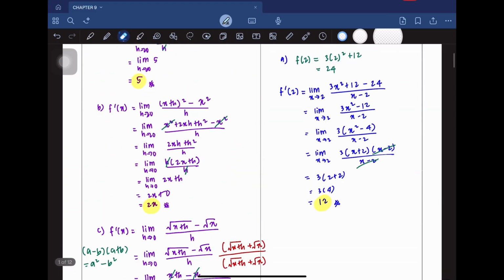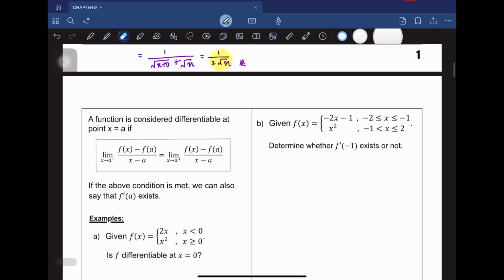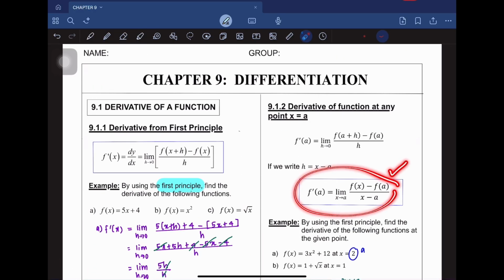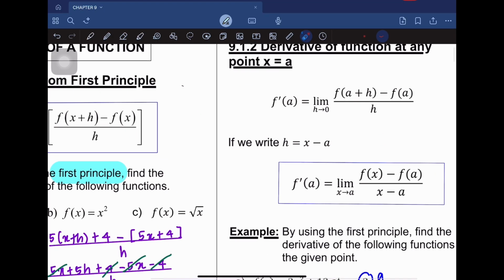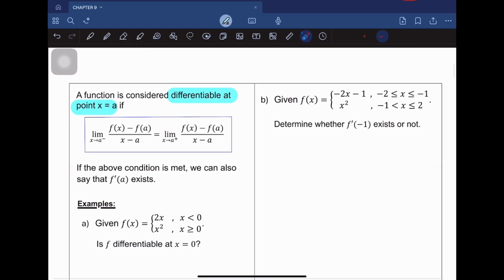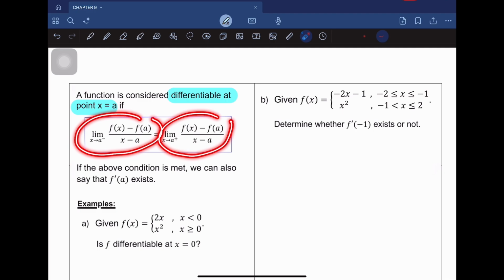Okay guys, so sambungan daripada yang tadi. So now we are going to prove whether a function is differentiable at x equal to a ataupun tak. Okay, so basically what you are going to do is you are going to prove that this one tadi exists. Okay, exists. So macam mana nak provekan dia exists? Remember dekat chapter 8 macam mana kita nak make sure that the limit exists daripada arah kiri dan daripada arah kanan nilai dia mesti sama. So that's what we are going to do. Okay, kita akan prove that limit approaching from left will be equal to when limit approaching from right.